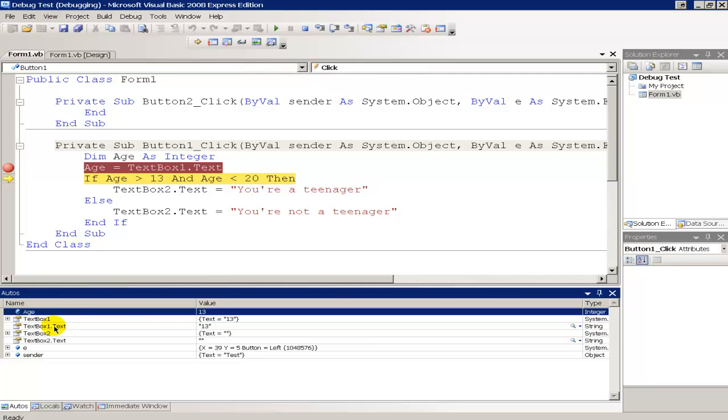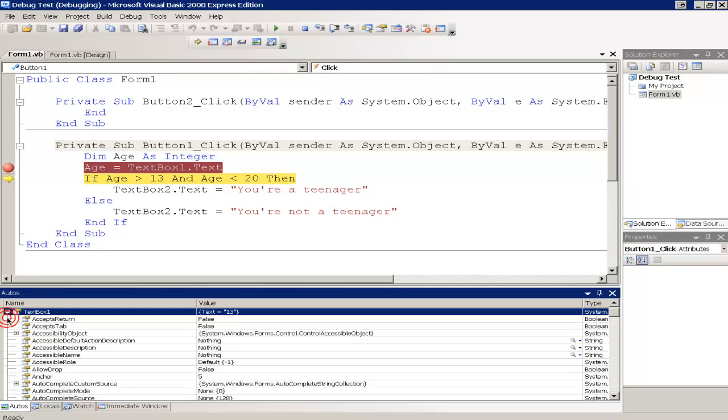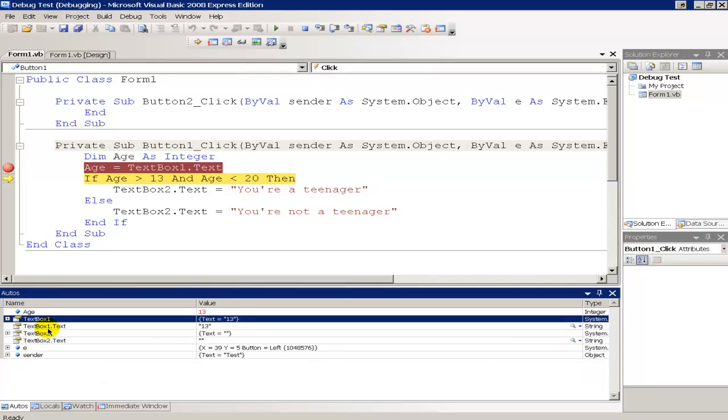And text box 1.text is equal to, so this is telling us a property of text box 1. We can get a bunch of different properties of text box 1 here. The most relevant one for us is the first one, text equals 13. And then it also tells us specifically text box 1.text equals 13.